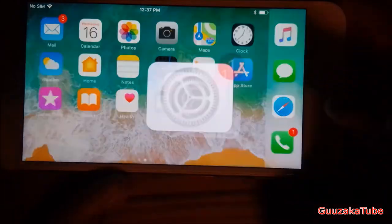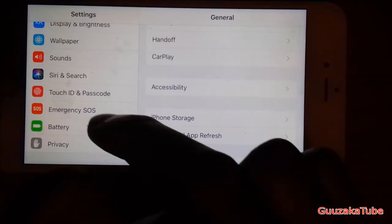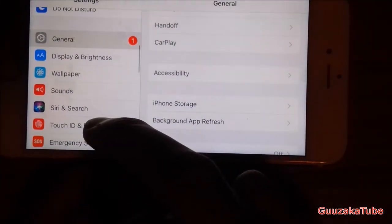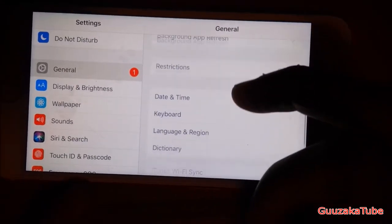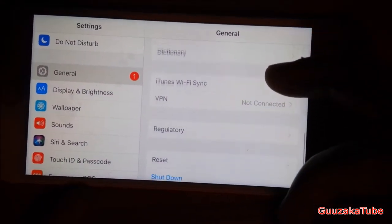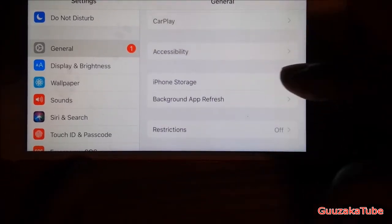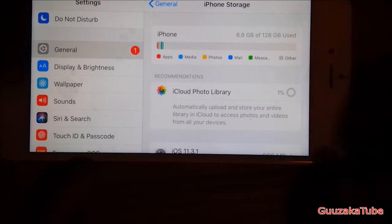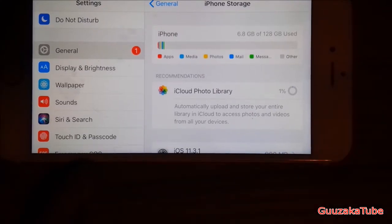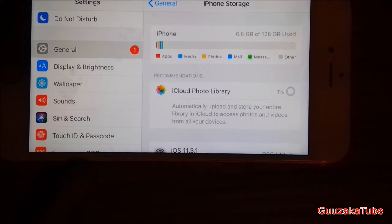Okay, I guess you can go into general. Let's take a look at some things. Is there anything confidential that I need to black out? No, I don't think so. I want to show the storage. Where do I find that again? VPN not connected. Oh, here we go. So this was indeed 128 gigabytes. I was kind of concerned about that, but it turned out that it was, so it's actually real. It has 128 gigabytes advertised, and I can't complain too hard.